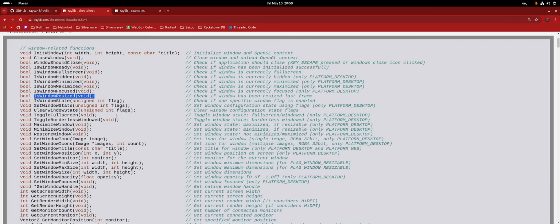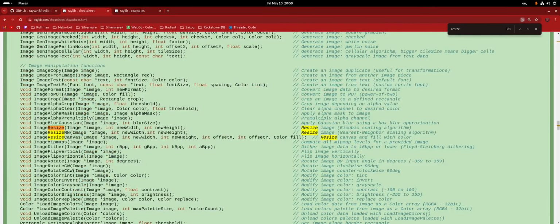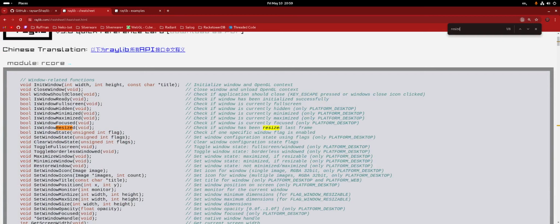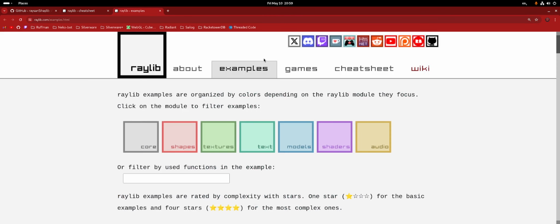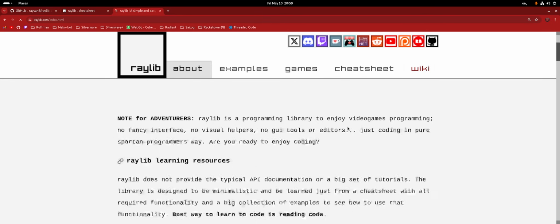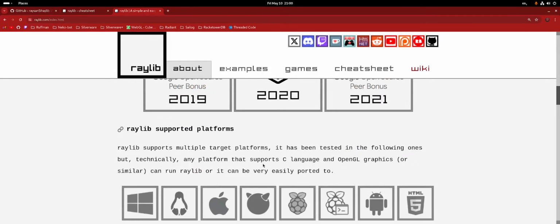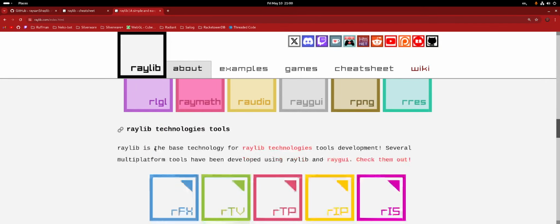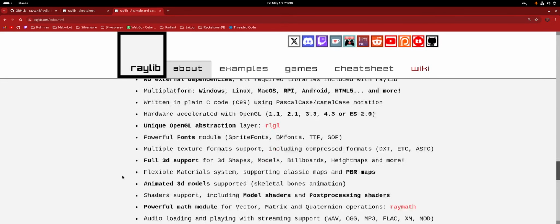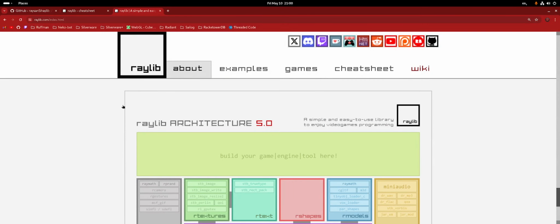But this is a thing though. Why isn't there the same name for resize? Oh, there's a few now. Oh no, but they are in the comments. I'm stupid. Okay. I'm very tempted to just go and cheat. Oh, maybe in the about page there is the cool image. Let me try to find it. No. Oh, here.